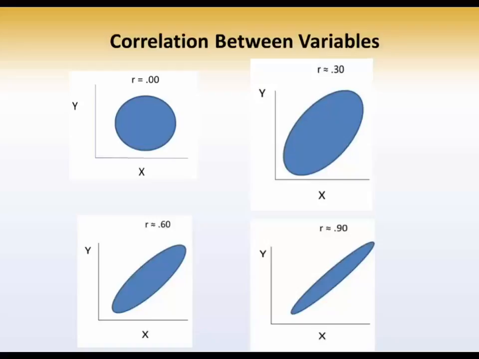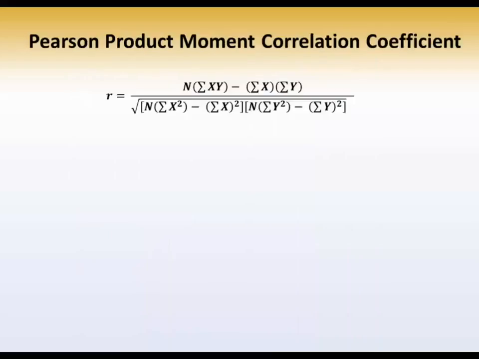How do you actually come up with a number that represents the correlation between two variables, x and y? In Chapter 5, we talk about the Pearson product moment correlation coefficient. It's simply a number that represents the correlation between two variables. The Pearson product moment correlation coefficient is determined based upon the sum of x, the sum of y, the sum of x squared, the sum of y squared, the number of observations, and the sum of x times y, or what's called the cross products. Typically, you do this with SPSS rather than calculate it by hand.